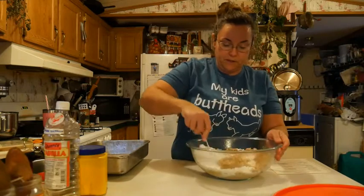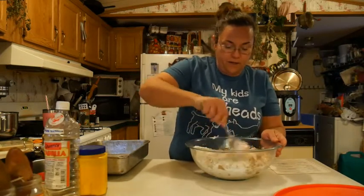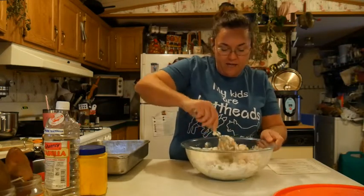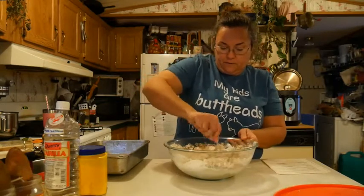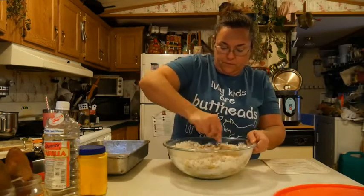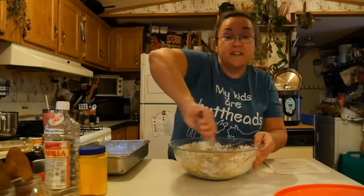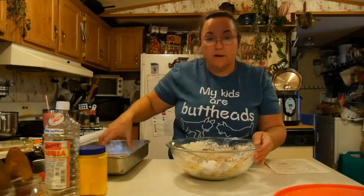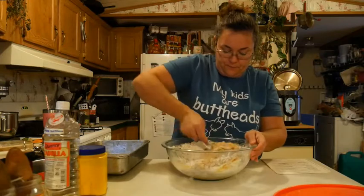And then we're just going to take a spoon and mix it all together. Super easy. You'll get to know the feel of it, and it always is. It's kind of a thick, heavy cake. But this is Gary's favorite cake. When it's done, I plop a piece of butter in the middle of it. He loves it. Absolutely loves it.